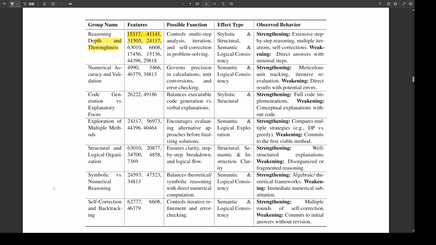Absolutely. So to really validate these findings, they applied this feature steering technique to some really challenging reasoning-intensive benchmarks. Like the AIME 2024. The AIME? Yes, the American Invitational Mathematics Examination. Oh, wow. It's a really hard math competition for high school students. And then they also used MATH-500 and GPQA Diamond. So these are all very challenging. These are tough problem-solving tasks that require a lot of reasoning power.